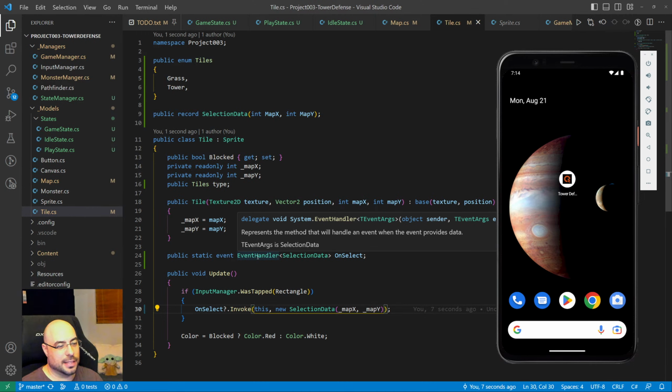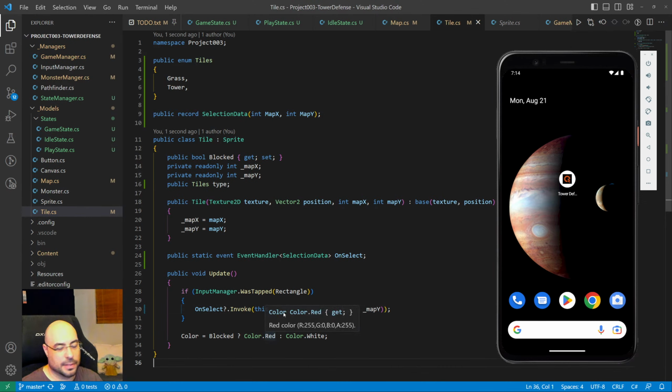I would still maybe like to rewrite this to a custom delegate, but I'm gonna leave it as it is for now.